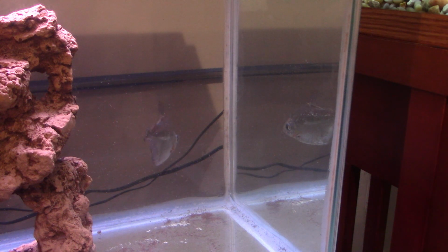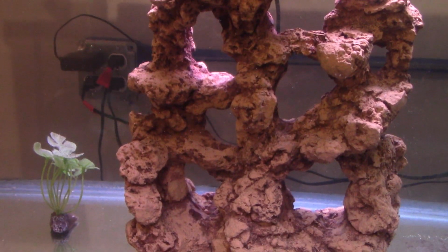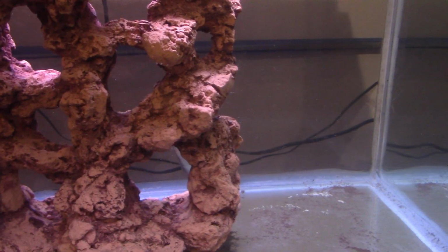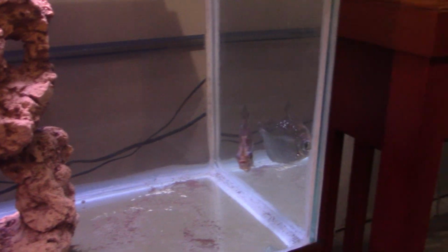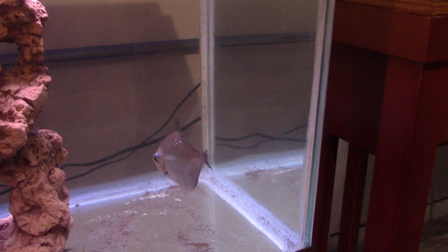And I can't even put them in the angelfish tank because somebody in the angelfish tank was digging in. So I'm thinking if I don't stumble across somebody who has a school already and wants to add to it, then I'll probably buy 4 or 5 more and try making a school out of them here, and hopefully as a school they don't pick on each other quite so much.